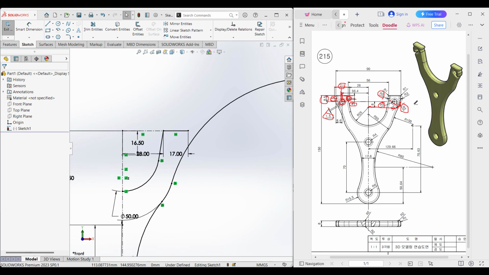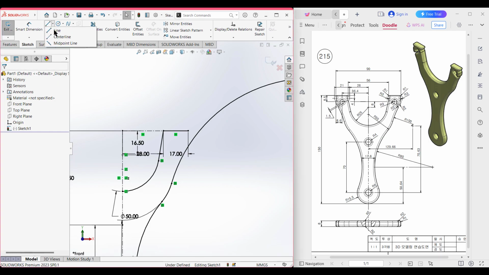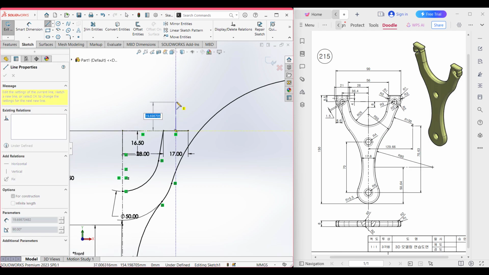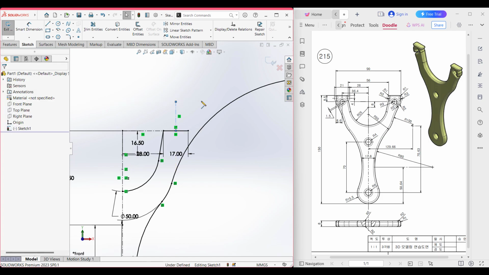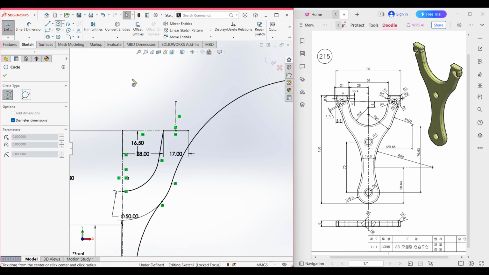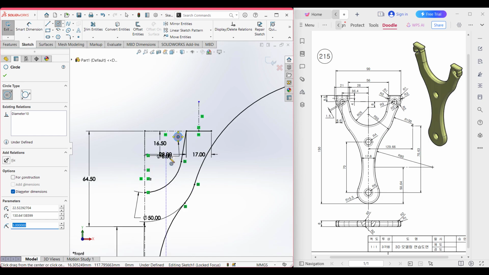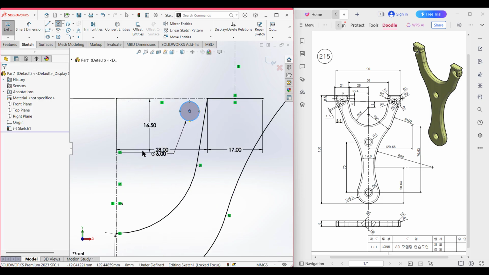So let's draw all of the things in here. So first of all, I am again going to my sketch. Now select a center line and draw a center line along this way. Okay, and I have drawn this center line for the dimensioning. So now I'm selecting a circle and drawing a circle of 3 radius, 3 multiplied by 2. It is twice over dimensioning. Okay, now it is clear.